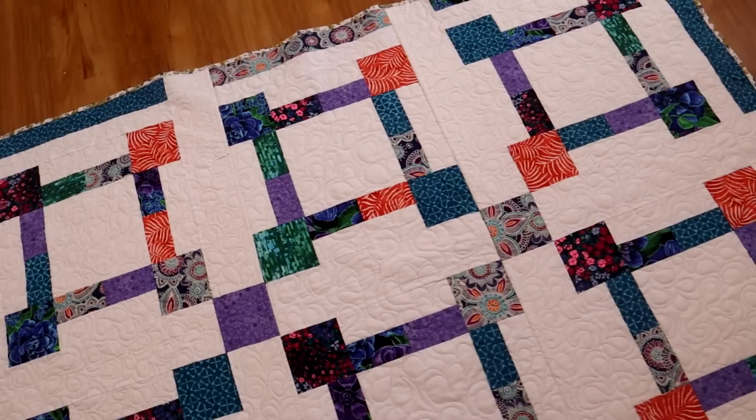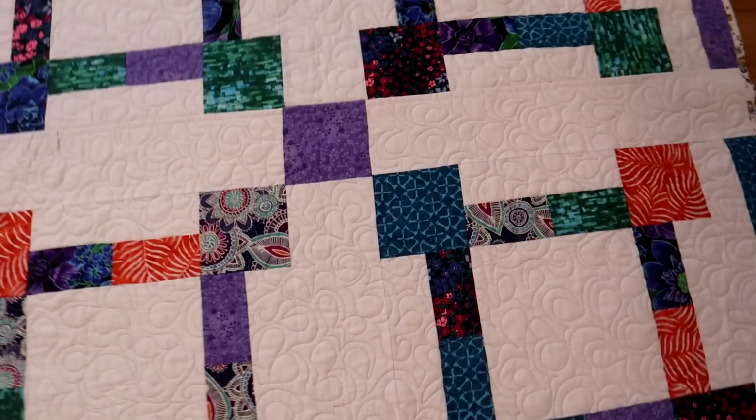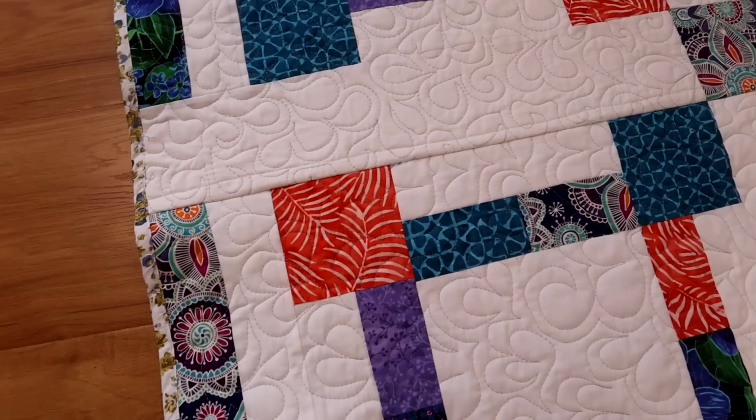What I do love as well is you get those patches in the middle there on both. If you want, you can add one in the middle for yours, but I didn't. I just kept it as minimal as possible. But yeah, what do you think? Let me know. Love the colors. Very, very vibrant, especially the orange. But it works.